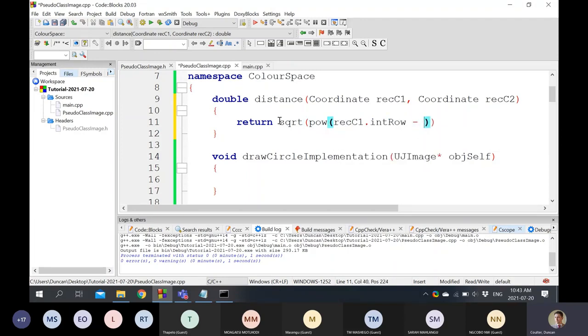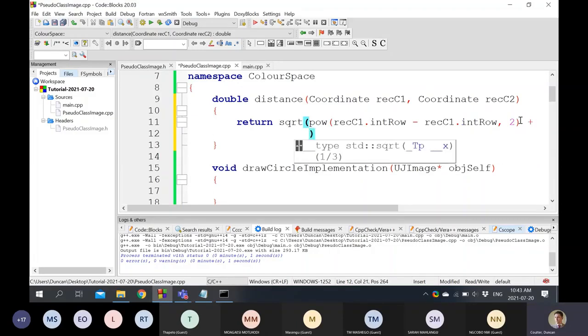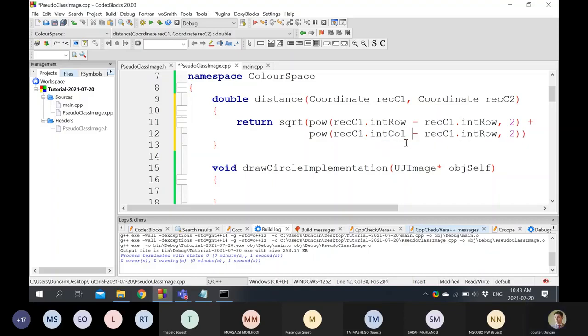Row minus rec C1 dot row raised to the power 2. And we're going to add that to exactly the same story, but for columns. I think that lines up. Yes, it does. So now we've got our distance function.